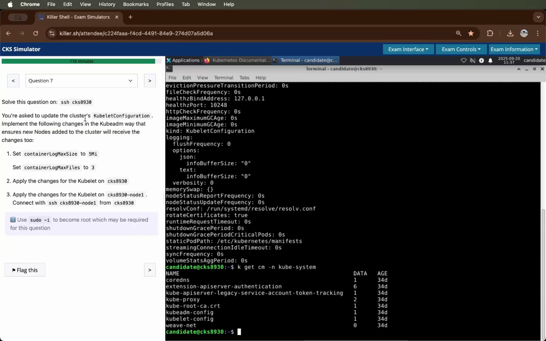As the question said, we have to update the cluster's kubelet configuration and make some changes, adding these things in the kubelet config.